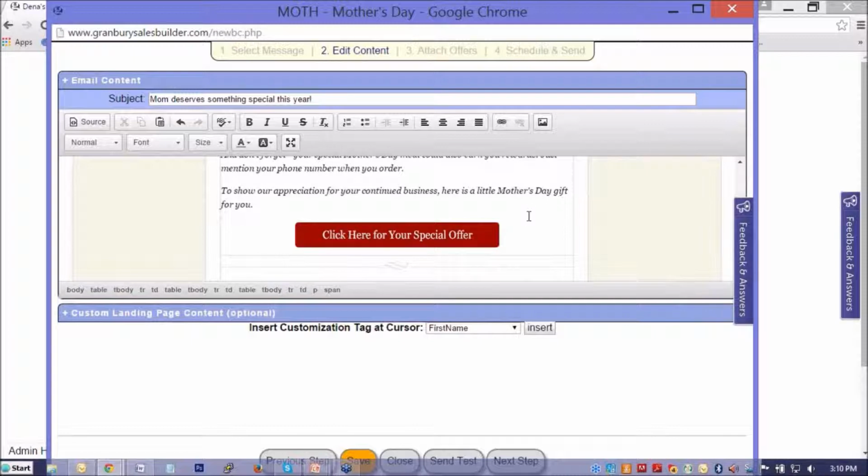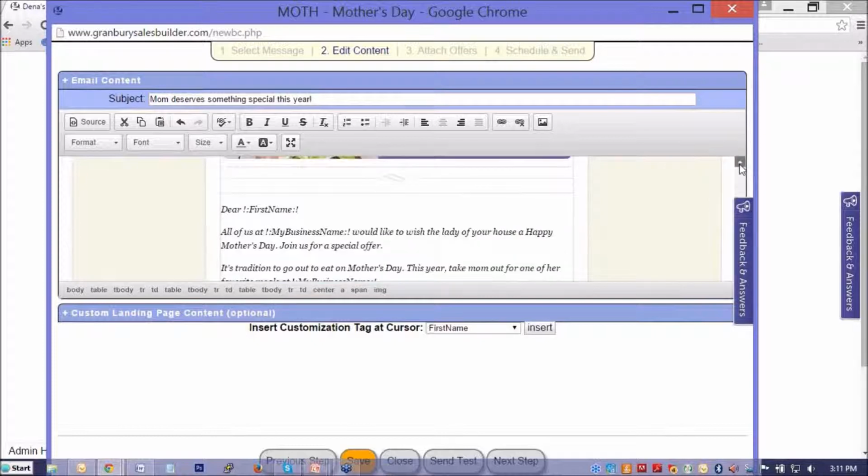And we've got these offers built in for you. If you don't want to give them a special offer every time for these holiday campaigns, just highlight this, click on it, and then hit the backspace button, and it'll delete that out. And as long as you don't attach an offer on the next screen, then you're not technically going to give them an offer or promotion. You're just basically wanting to wish them a happy Mother's Day, or try to get them to come in and celebrate with you.